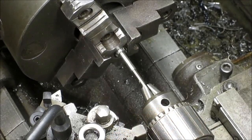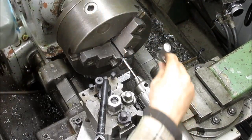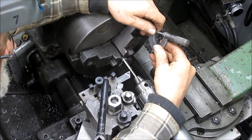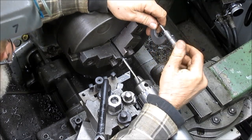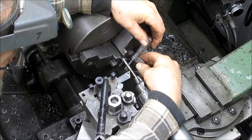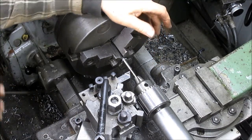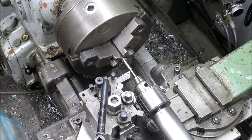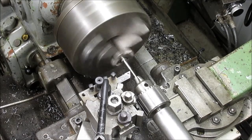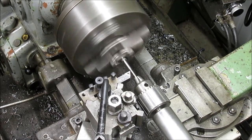Now, the problem is that we're in really close, so that's not too bad. Okay, so remembering that this thing is going to get so thin. We are now at 305. Wait a second. There's 3. We're at 281. And we need to go to 240. So I'm going to take it in 10 thousandths increments, 5 thousandths per side, just because I know how thin this thing is. Let's see what that does.